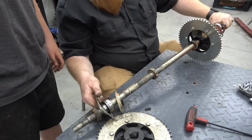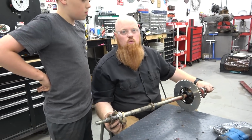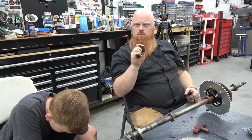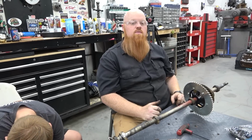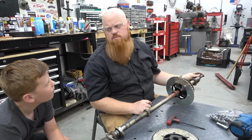Now before we put this on and line everything up, I'm gonna weld, sand and weld the piece of the frame that's broken. Should we zip tie the governor just a little bit? No, we don't need to do that. They got flywheels and springs in them already. It's safe.